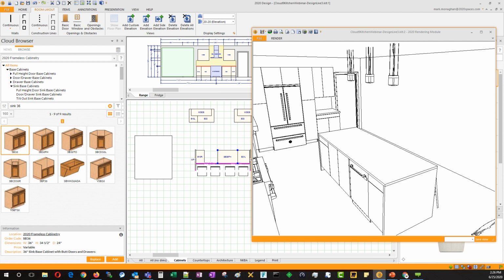Yeah, sure. Leila Johnson asked if today, to install a catalog, they need to download it, use the catalog manager, and install it into 2020 Design. She's inquired what the process is to get these catalogs from the cloud in 2020 Design. Well, the good news for you, Leila, is that you don't have to do anything. If the catalog is available in the cloud, you'll see it in the cloud browser, and it's maintained automatically by us and the manufacturer. So there's no more installation required, and this takes a lot of overhead off your tasks as well.